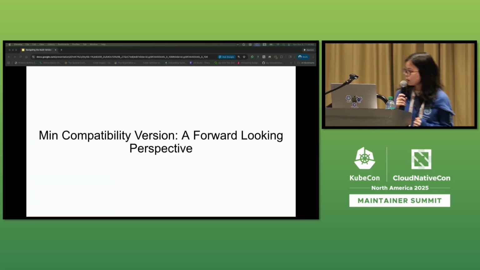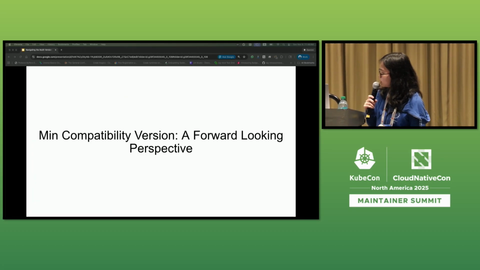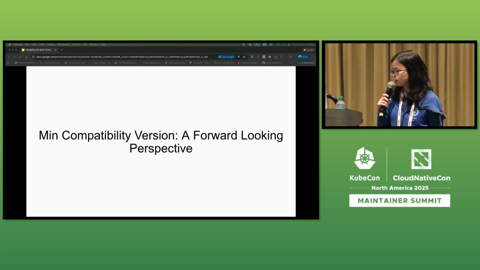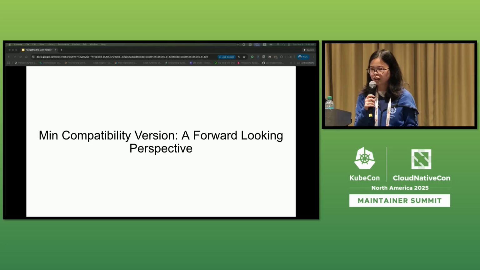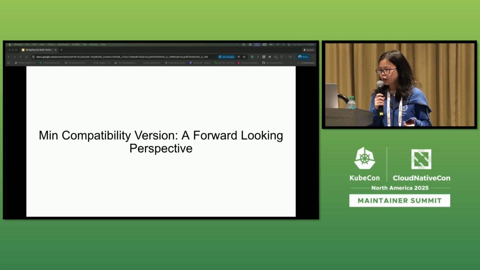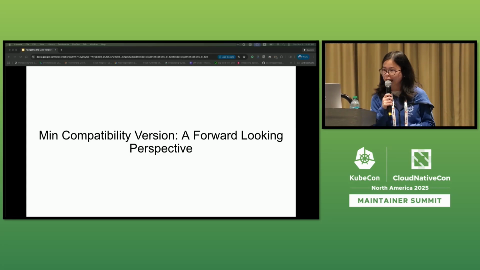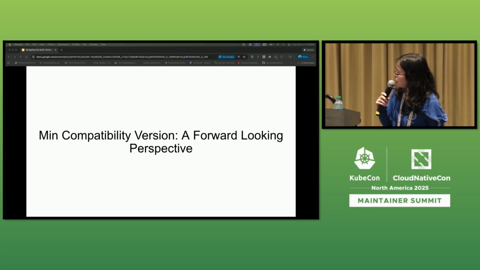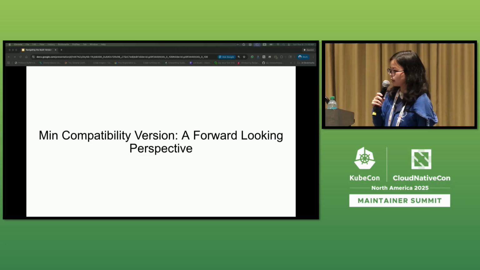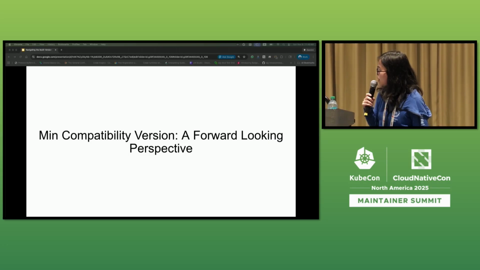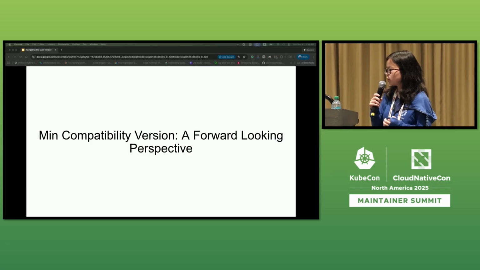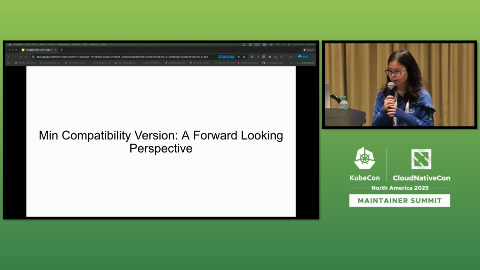So those are the changes required by emulated version. So emulated version is more about recreating the past. And then the main compatibility version, mainly for contributors, is more about a forward-looking perspective.